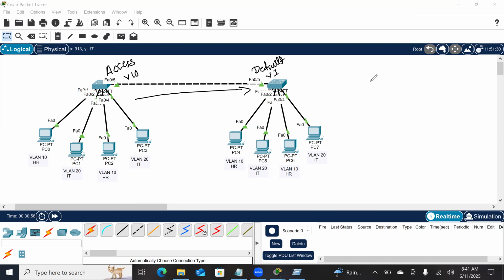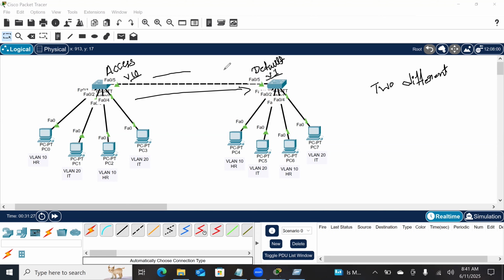The first basic thing I told you when I started VLAN: two different VLANs can't communicate with each other. Here I'm making this interface VLAN 10, and this I'm keeping in VLAN 1. Both are not the same, both are different.